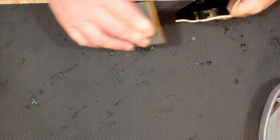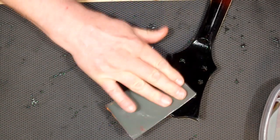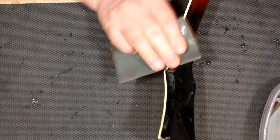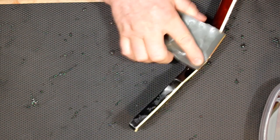We have enough lacquer on this now with 10 coats. I'm not afraid I'm going to go through it with such a fine grade sandpaper unless I were to ride up on the edges, and that's something you just want to stay away from. So I think we're looking pretty good. Could use a little more sanding there.